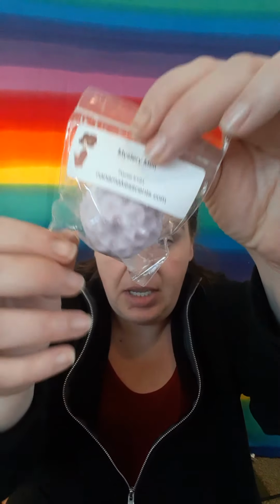And then she sent me a mystery melt. This one. It smells like a combination of bear claws and zucchini bread. It smells very good. I'm super excited for that. So that was some of the scents that will be available on the 12th, and some awesome customer blends, if you ask me.